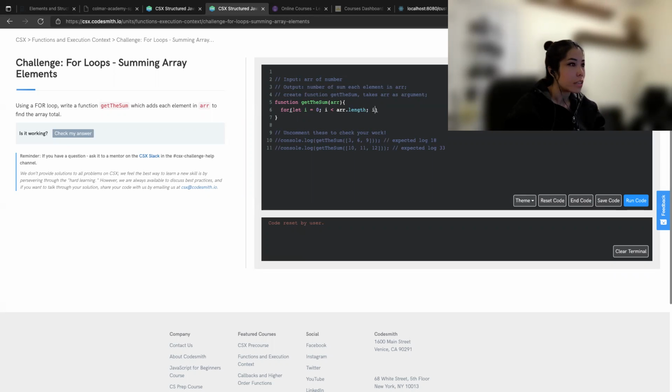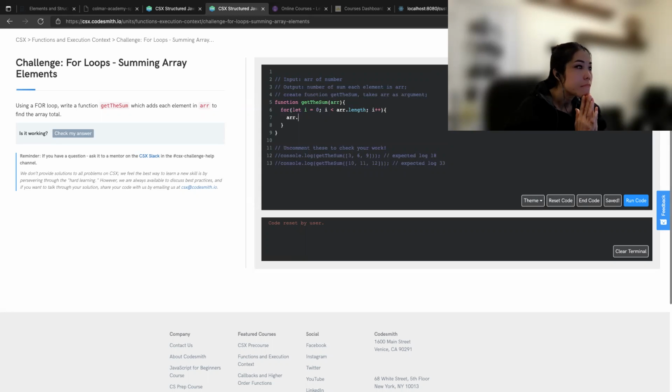As long as it's still working, we're going to increment i by 1, and in the block scope of the for loop, we're going to update the array on each element and push it. No, not push it. Sum of each element.